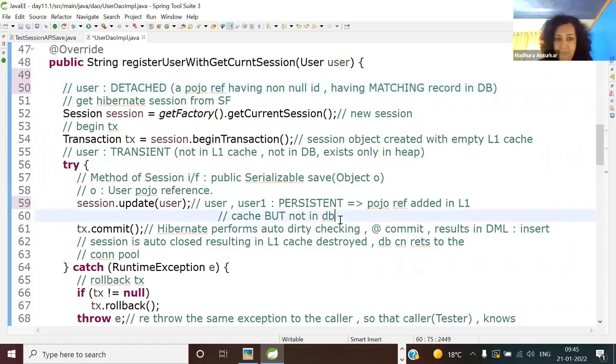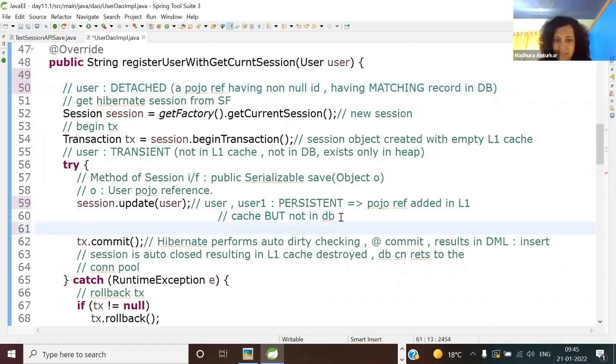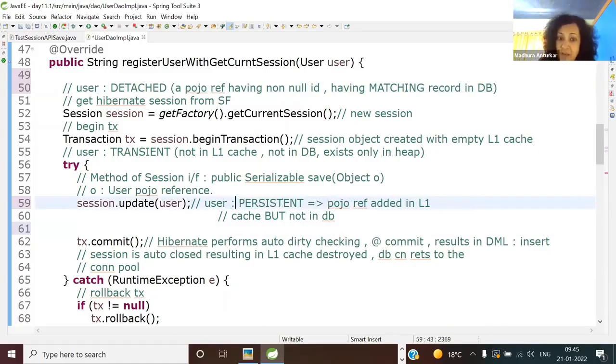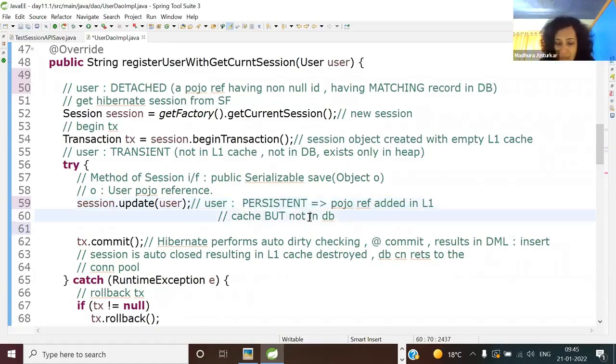After that, there's no user one. What you pass to the API is detached, but that detached POJO reference itself is copied into the session cache, making it persistent. Of course, it is there in the database, but not updated in the database yet.